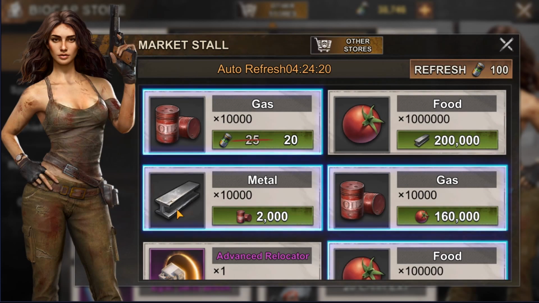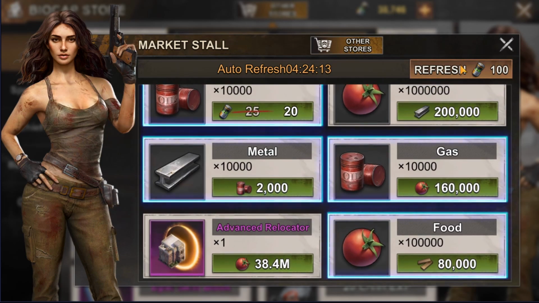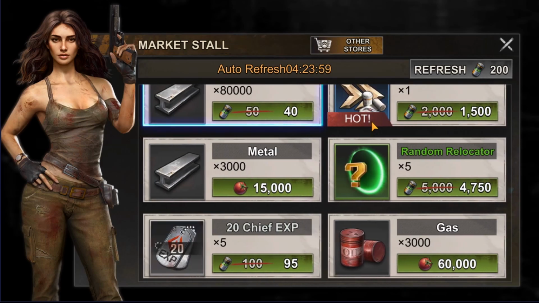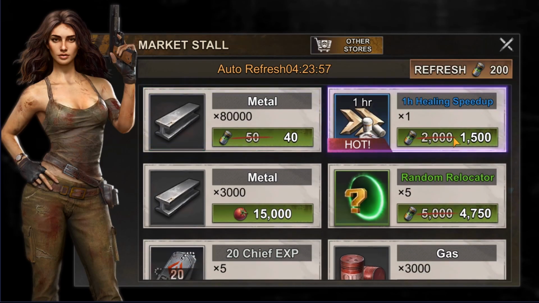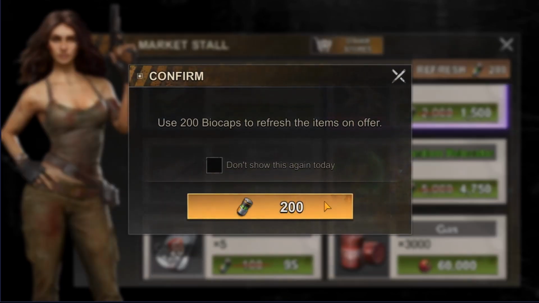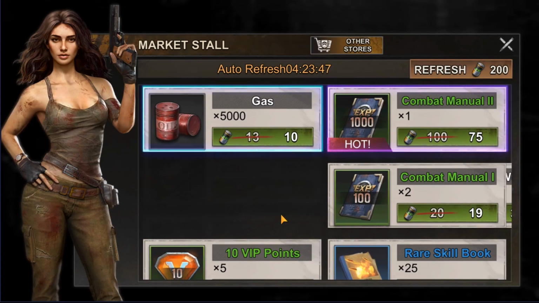In case you don't have time to wait, you can go to store, open Market Stall, and try to find some speed ups there. You can refresh Market Stall up to 5 times per day for free, and then every next refresh will cost more and more biocaps. So as you can see, I have already done 1 or 2, and the next refresh was 100 biocaps. Well, didn't help me because the speed up didn't appear there. So what you can do is doing another refresh, and again, I'm not lucky.